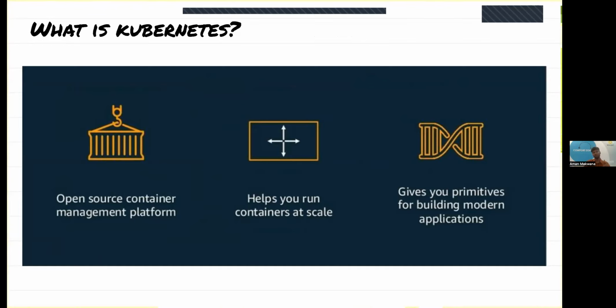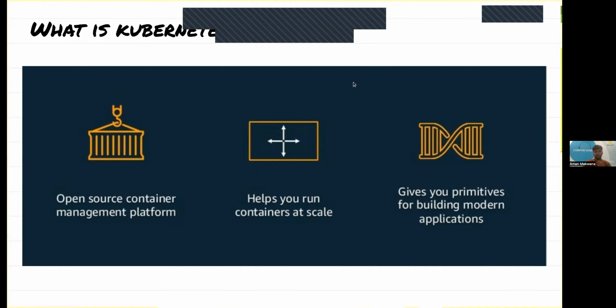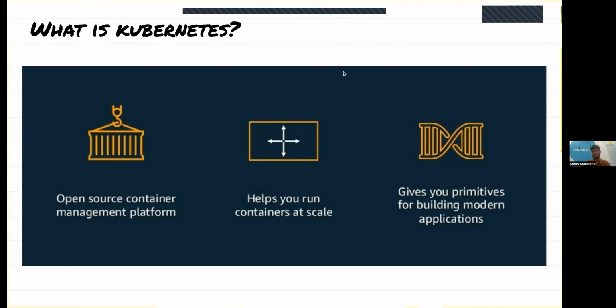It is an open source container management platform developed by Google, and it helps you run your containers at scale. Yes, we can get a very high amount of scaling with Kubernetes. It also gives you the primitives to build modern applications on modern infrastructure.